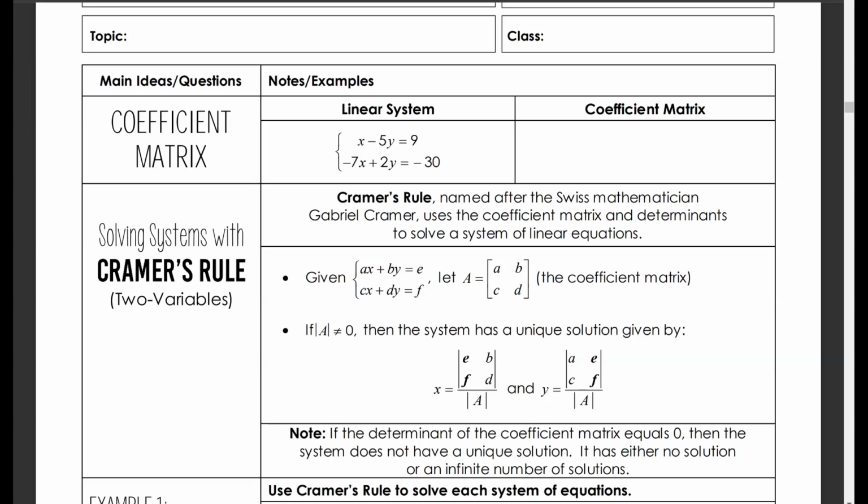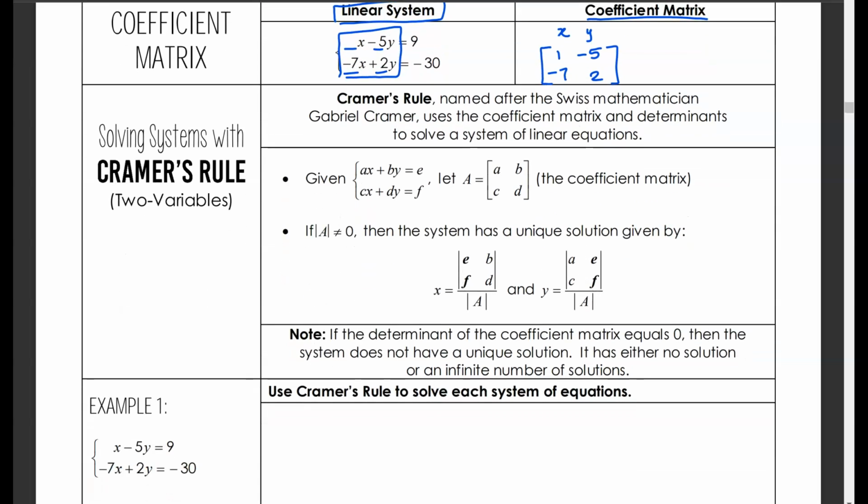All right, class, we've arrived at the part where we can start using matrices to solve linear systems. In order to do that, we need to introduce what the coefficient matrix is. The coefficient matrix is the matrix composed of the coefficients of our system. Thinking of x being the first column and y being the second column, I'm just going to write down those coefficients. Notice how that comes directly from our linear system.